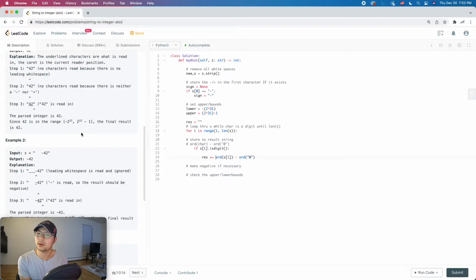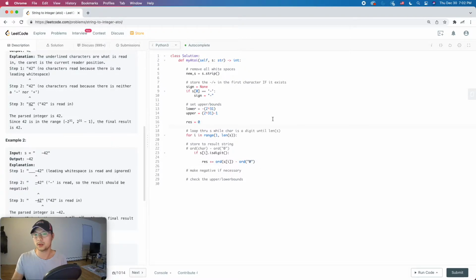So, okay. Let's do result equals 0. Let's say result equals, I'm trying to do this. I need to multiply the result by base 10 each time.